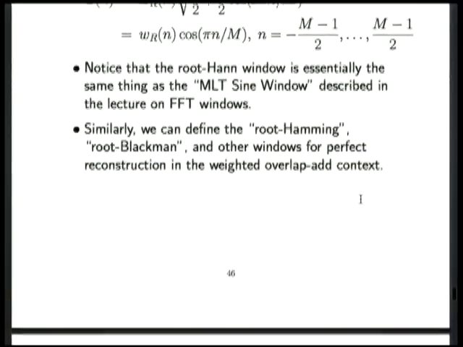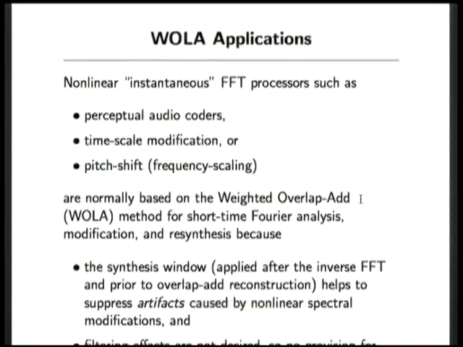Yeah, so you just take square roots. And so these things are used in perceptual audio coding. And why? Because in an instantaneous processor, you don't want the window to spread. In other words, you take a chunk of signal, you window it, you FFT it, you quantize it relative to the masking threshold. You want to minimize your bit rate, and then you inverse transform. And you would like to have the original frame. You don't want to have done anything to it.